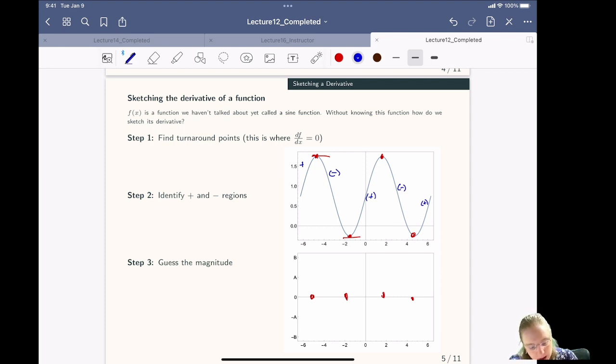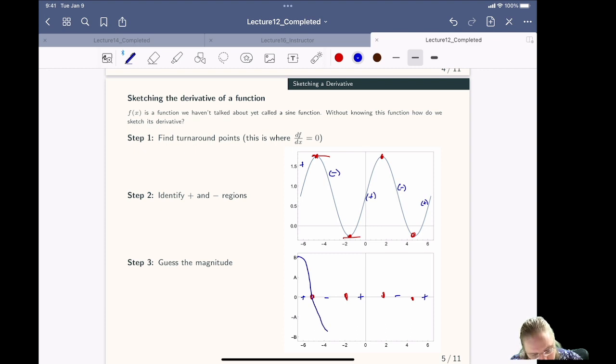All right, so now we know that over here is going to be positive, this is going to be negative, this is going to be positive, this is going to be negative, and this is going to be positive. So we know our derivative is somewhere up here, then down here, then up here, then down here, then up here. Now the next part is maybe the most vague, and that's okay. We're just trying to sketch here. We're just going to guess the magnitude. So think about how steep that bicyclist is going up. Here it's going up really steep. Here it's slowing down and getting less and less steep. So we have something like it's really steep here and it slows down.